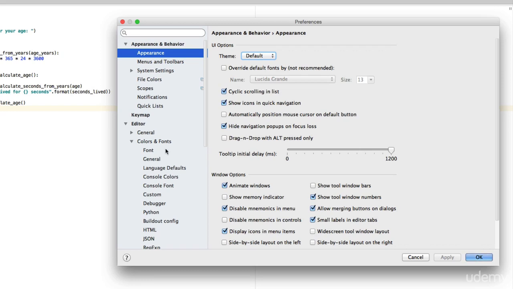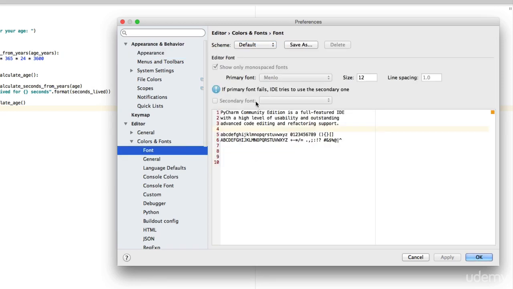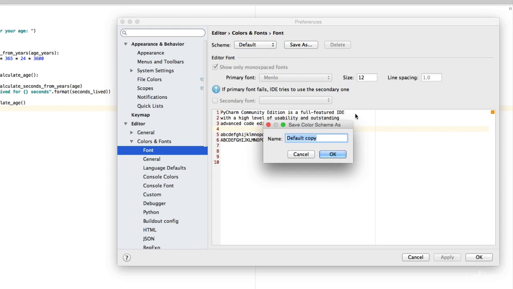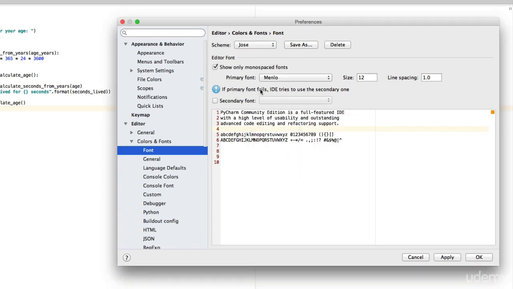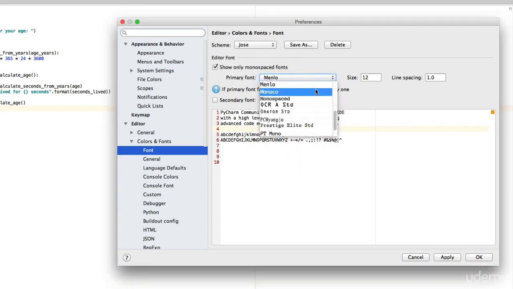However, no theme is going to make the default font look good, because that default font looks pretty terrible, and certainly it's not very easy to read, and for you guys when you're looking at the videos, that font is way too small for us to do anything with it. So the first thing we want to do is change that font, and certainly I want to change that font. But you cannot modify any of the default schemes, so you need to save the default scheme as, and I'm going to save it as my name, and then you can change the fonts. So this is not very clear when you're doing things here, but you can do that.